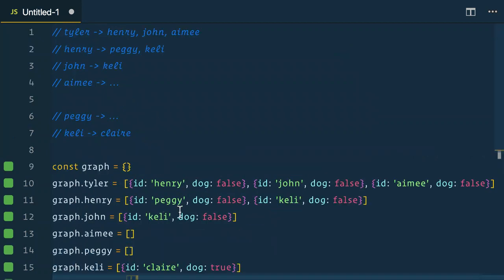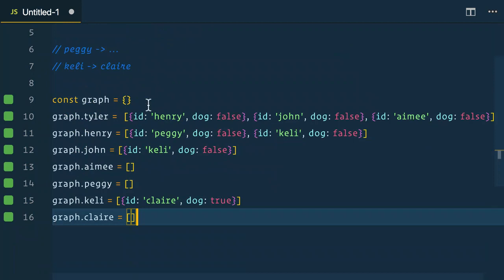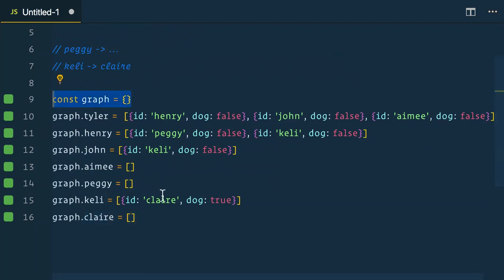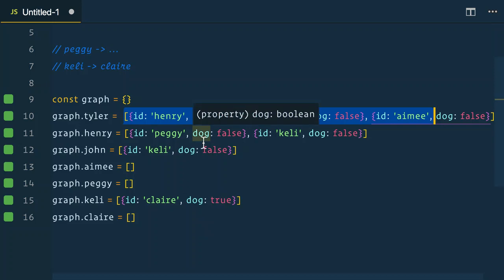We flattened out all the nodes, or people, into this object and assigned their value as an array of objects that show their friends and if they have a dog or not. In order to find the shortest path to a person that owns a dog, we need to work with a queue data structure. Queues work exactly as they do in real life. Unlike recursion, where it's first in, last out, queues are first in, first out. You can't access random elements in the queue. Instead, there are only 2 operations, enqueue and dequeue.